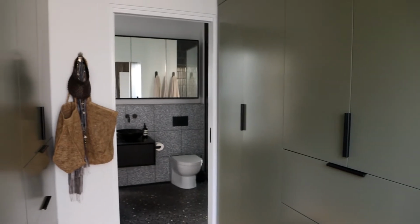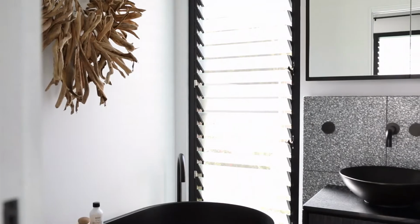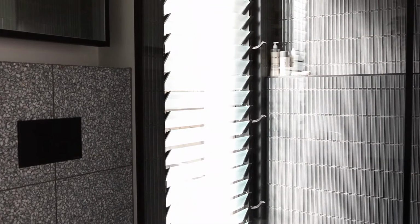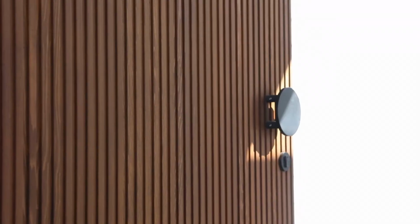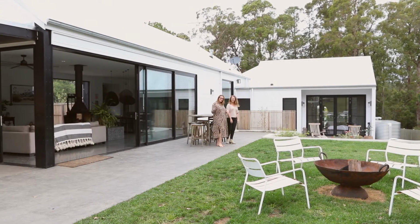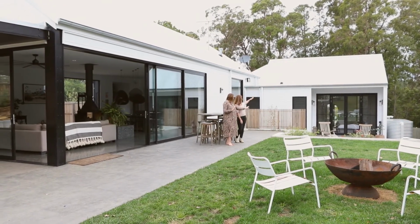As the client and an interior designer, I've realised that the sooner you can get involved with the architect, the better from an interior design perspective, to make sure that everything's going to work, and all the finishes that you want to choose are going to work together with the architecture. And I think that we really managed to work really cohesively, and we were all on the same page, just to make sure that the end product was exactly what our original brief was all about.